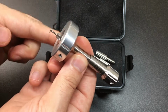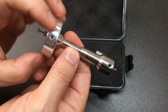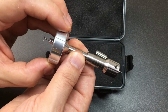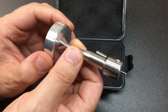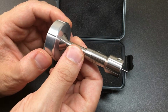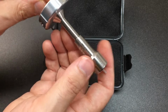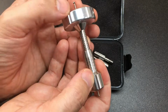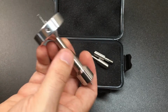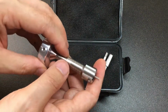What I like the most is this collar. I didn't think I would. It's nice and light because it's aluminium, so it doesn't add too much extra weight, but because it's perfectly round and has a larger diameter, I feel like I've just got that extra bit of torque control over the tension of the lock. I just really, really like it. I also like the fact that I can take that off and have a low profile pick where I can just pick using the inner diameter as well. Or if I feel like it and I need a bit more torque, I can throw in these arms and make it a more traditional configuration.